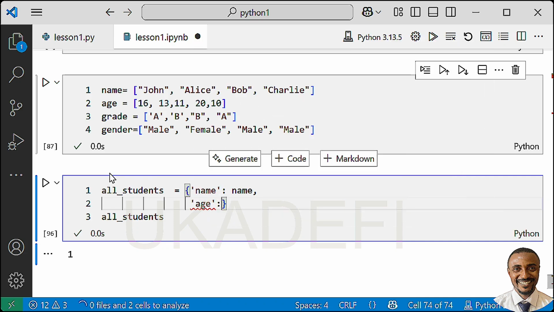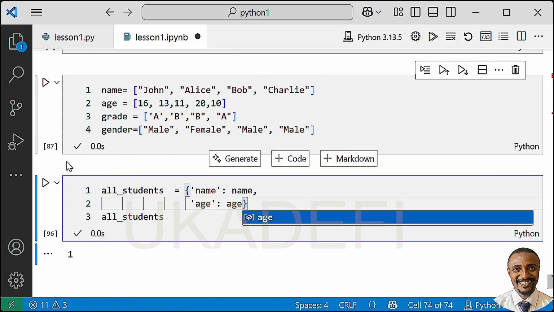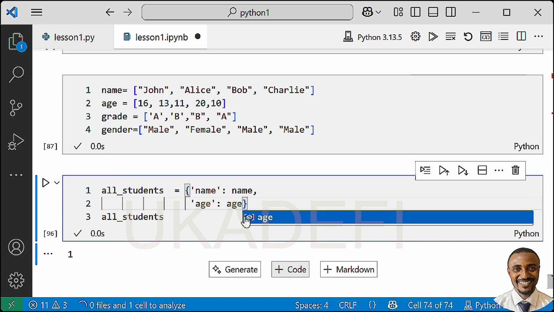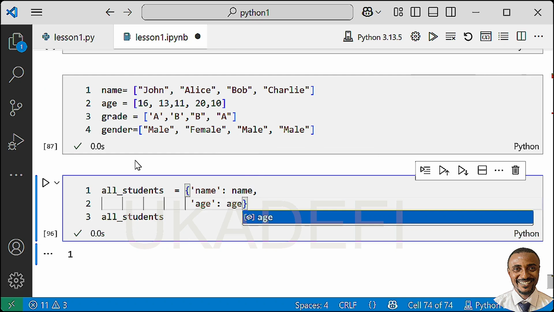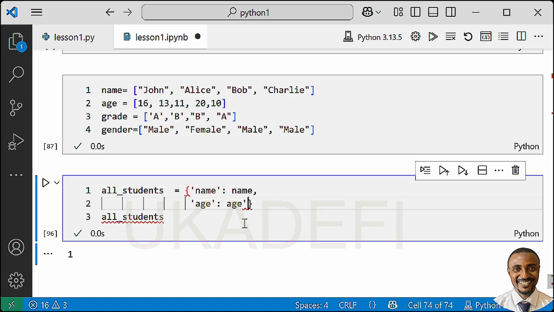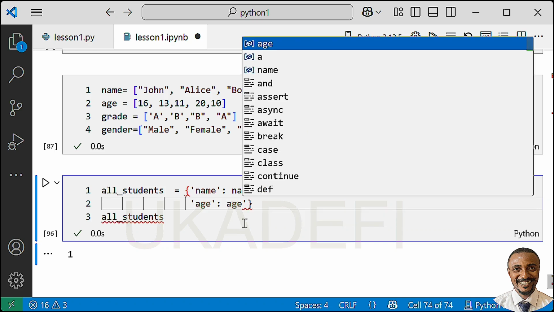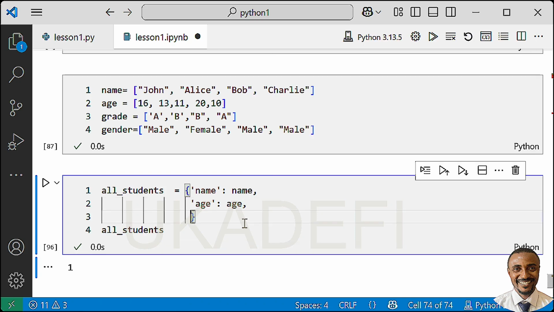I will add a column and we'll just say age. This age here is this. So instead of just saying the first person's age is 16 and 13, comma, this, we just add everything here. We've already created a list containing all that information, and then we add a comma here. And when you add this comma, you can still come down.